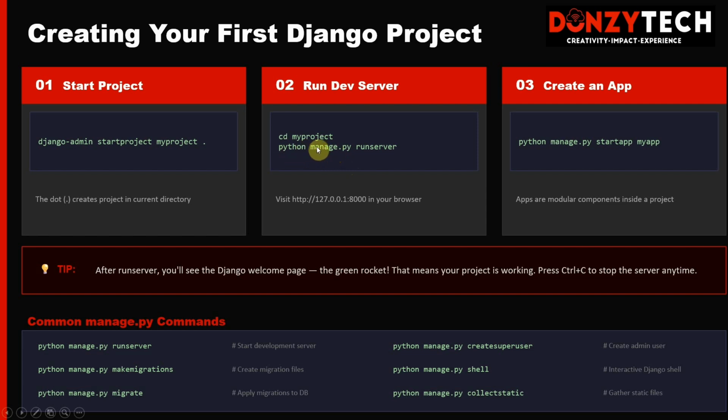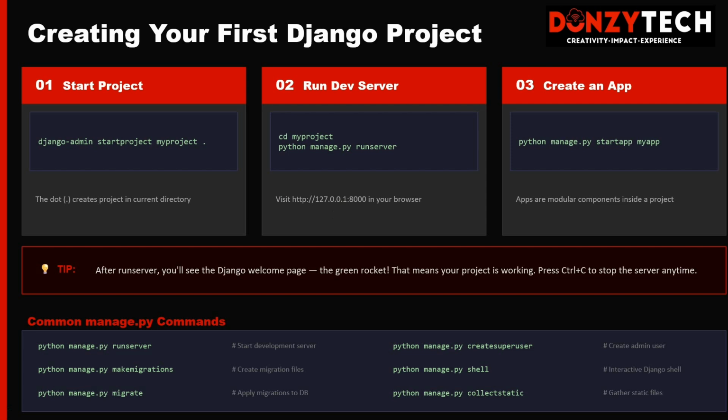So we use python, then we call this Python file manage.py, and then we say runserver. Now this is going to spin up a development server for you. Just like we work with our normal HTML, CSS, JavaScript, where we click live server in our VS Code, and then you open some kind of address and port in our browser for us to serve or view our project locally.